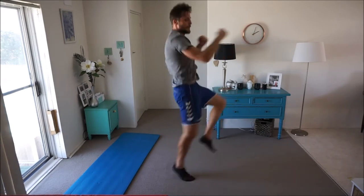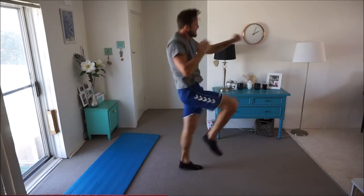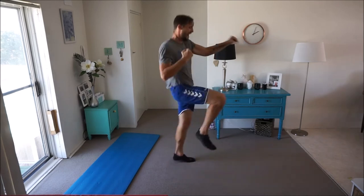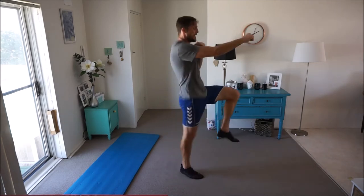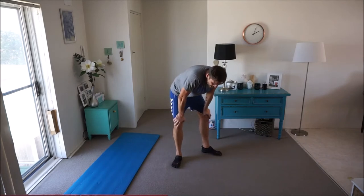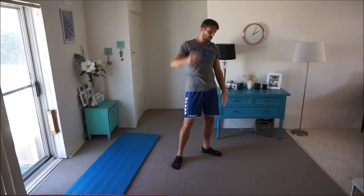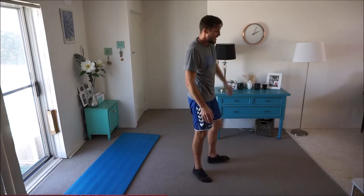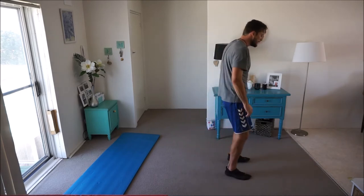In 10 seconds. Oh, slowing down already. My heart rate is somewhere up here. It's super warm in Sydney. We're already in autumn, and it's still like 35 degrees.